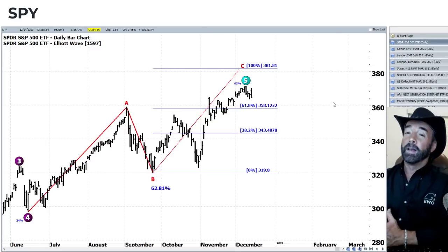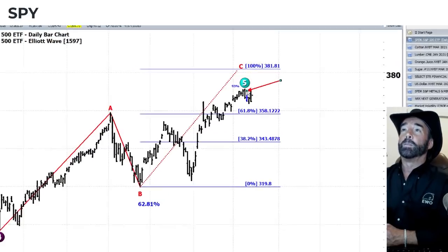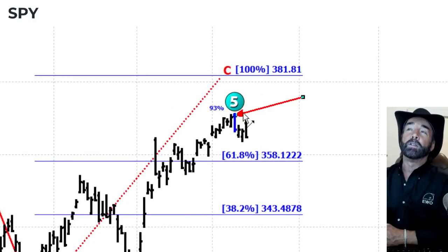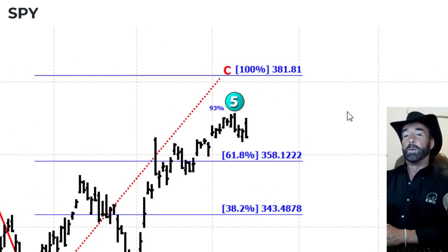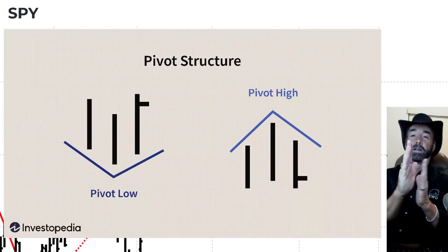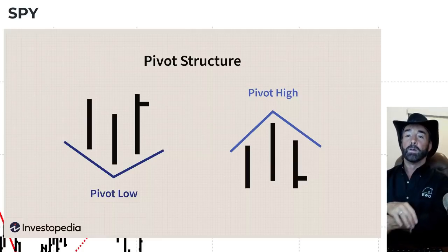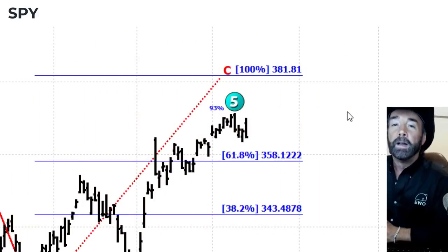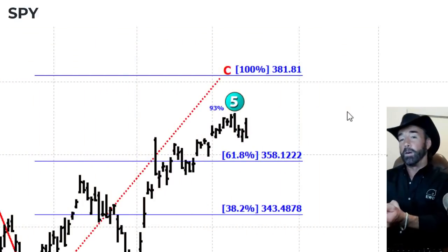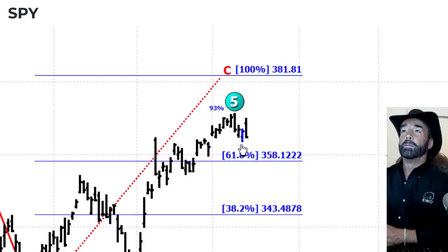But in the intro, I said there might be a couple chunks of ice here in the whole melt-up scenario. So here's what I was referring to. If you take a look here at this bar on the 9th, that technically represents a pivot point. If you're not familiar with pivot points, that's where you have a bar with a high, the next day you have a higher high, followed by the third day with a lower high, and then it works the same inversely with lows on the downside. Now, quite often people use pivot points to draw trend lines, etc., but they can also be indicators of potential change of direction.